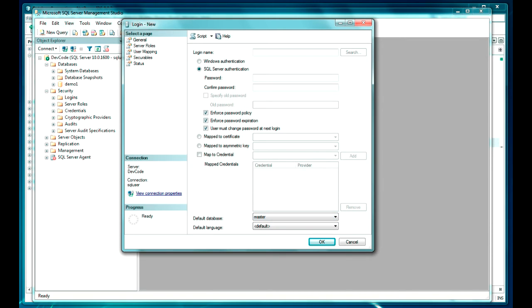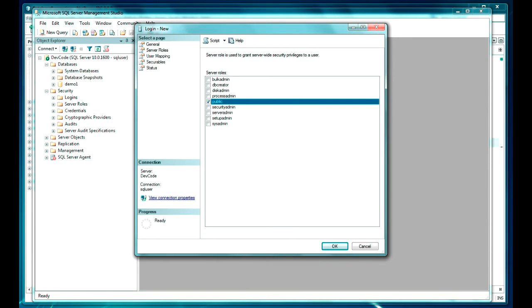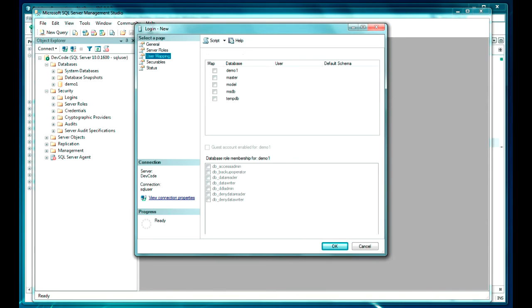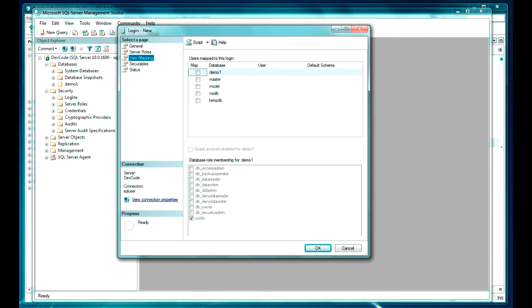There are other options also, server roles. Yeah, default public is checked. If you want to add different roles to this user, you can check all these options if you are an admin. And in user mapping, you can specify which databases the user you have created will have access to.